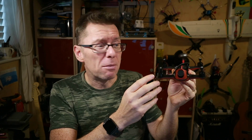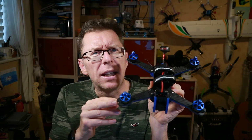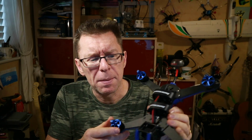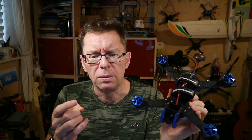I did expect it to be in complete pieces, but it actually survived very well, so I'm quite taken with the little ImmersionRC quads. One of the reasons I wanted to highlight these ones is often people are a little bit scared when I say, okay, let's go into Betaflight and do this, that and this. I suppose if you're not familiar with a piece of software or you haven't done much on computers, the idea that you have to go into a bunch of settings that you don't understand and set things up is a little bit intimidating.